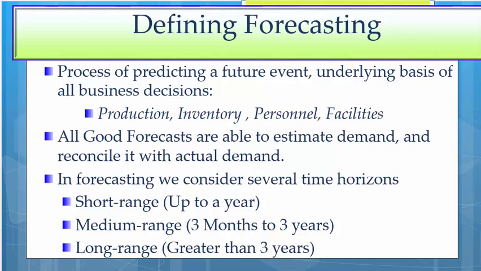Then we have these different time horizons with respect to forecasting. The first one is short range, so that's up to a year in advance, generally less than 3 months. We use this type of forecasting for things like purchasing, job scheduling, workforce levels, job assignments, production levels, that sort of thing. Then we have medium range forecasting, which uses moving average, exponential smoothing, trend, and looks from 3 months to 3 years. They're really helpful in sales and sales planning, budgeting, marketing, that sort of thing.